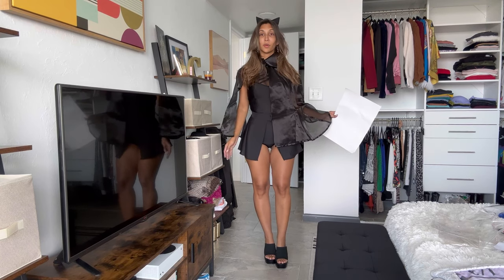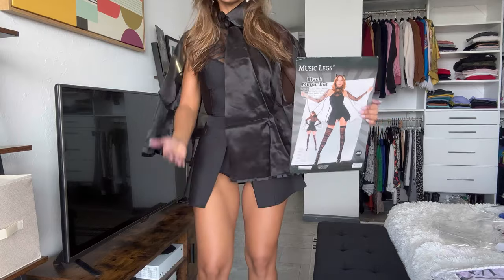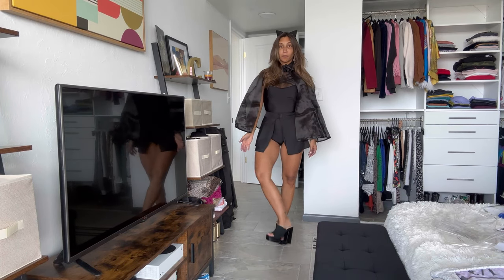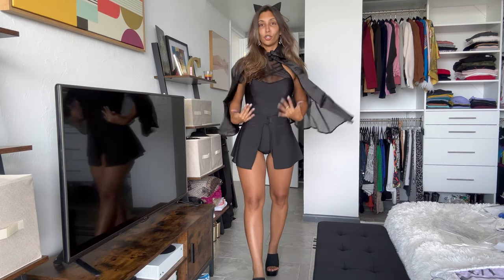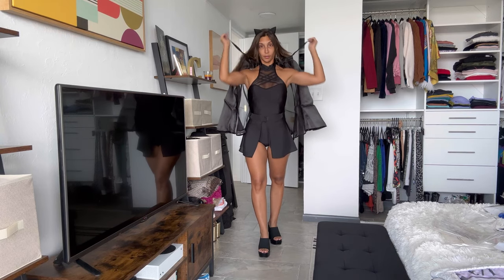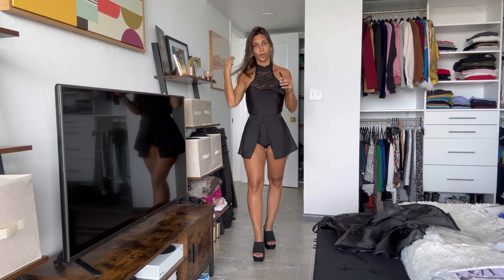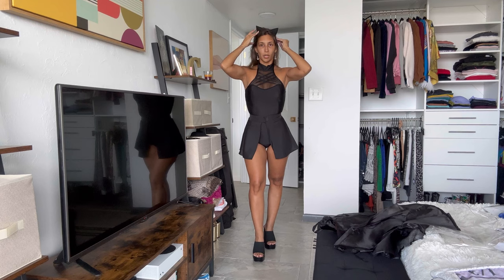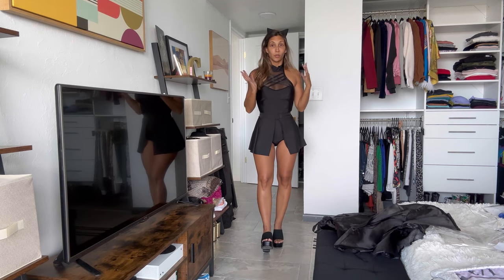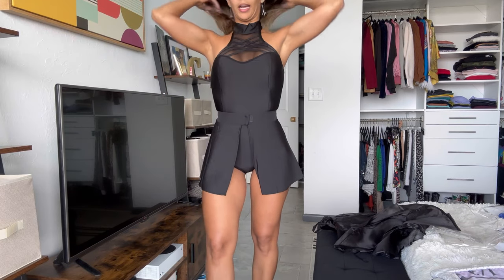Out of all of these, this is the one that fits the best — and I think that's a good lesson. This one is a size extra small, and I think that's what makes it fit better than the others. For the sake of time I just put on my big chunky heels. It comes with the ears, the cape, and a two-part dress — a little skirt and a bodysuit. I actually think it's successful. The main lesson from doing so many cosplays is that you're going to get a cosplay outfit and then you'll have to make it your own, so don't be afraid to modify whatever you purchase.